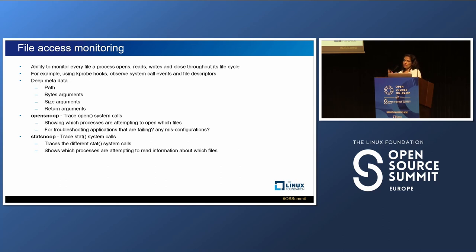From the security point of view, that can be very helpful to tell if some unwanted user or unwanted application has been trying to tamper with the configuration files or some information that should not be accessed by others. OpenSnoop internally uses the tracepoints and the kprobe hooks that get attached at the beginning of these open system calls. The parameters passed to the open system call are the file name, the mode and all that information. Similarly, for read and write, we pass the file descriptor, the buffer, and the size. Collecting this information helps to know what accesses are happening from which process.